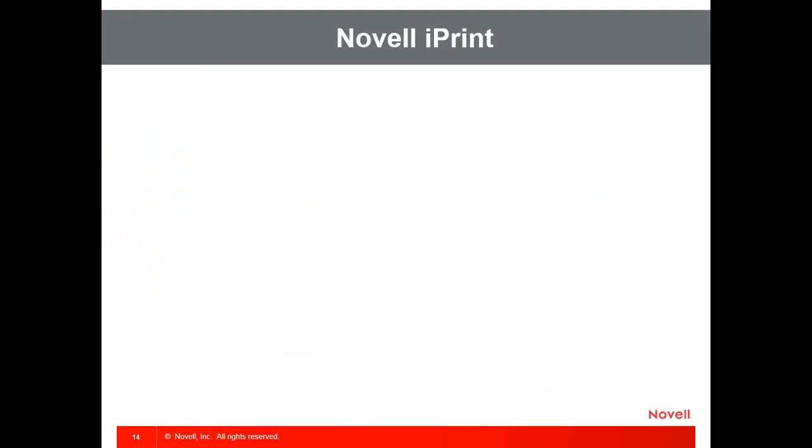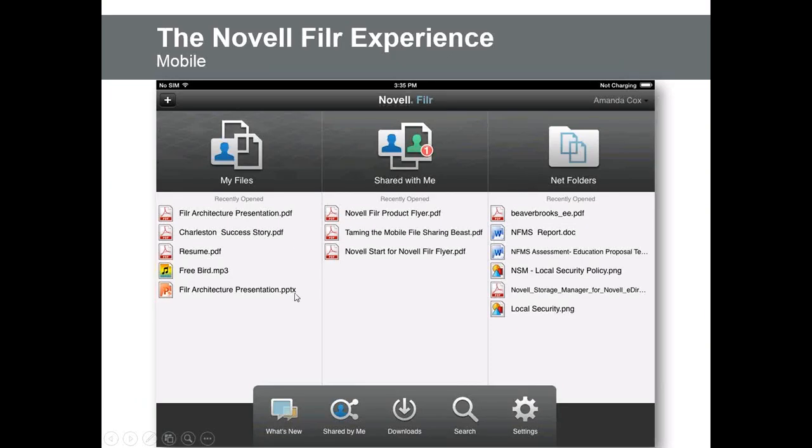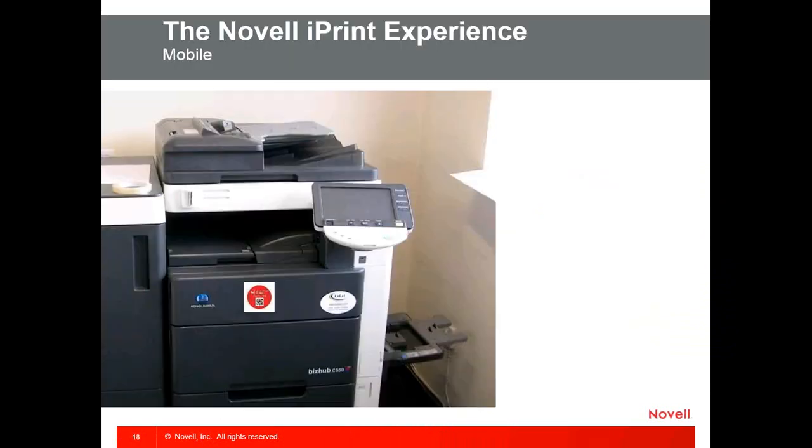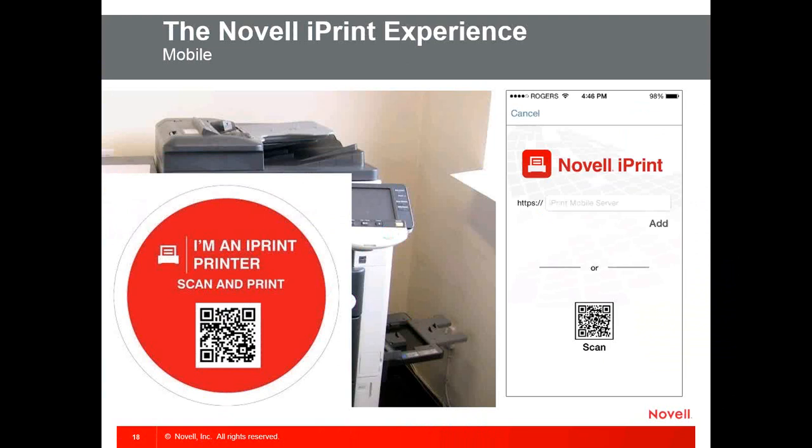If the only objective was to just move that file from my personal My Files directory into the sales net folder, I actually didn't need to do anything fancy like Open In. The little exclamation mark beside the file, I should have shown you that. Let's back up for a second. I don't have the file listing, I apologize. But the little exclamation mark beside the file, there's a little exclamation mark and an arrow. I could have just done a move or a copy right from there. I didn't need to do the Open In. Again, if the only objective was to move it to the shared folder on the network, I could have just done that easily enough. But I wanted to show you the ability to edit the file as well as print the file from your mobile device.